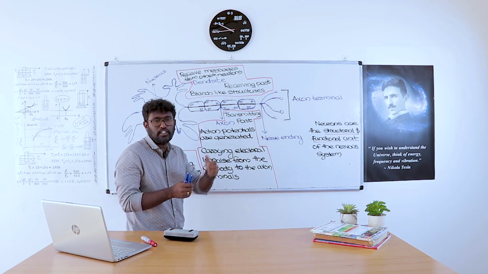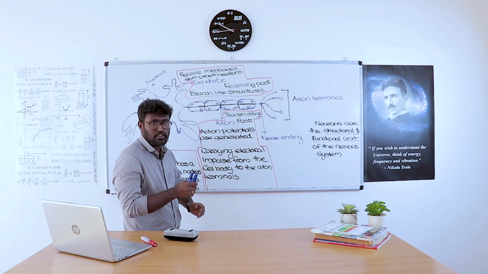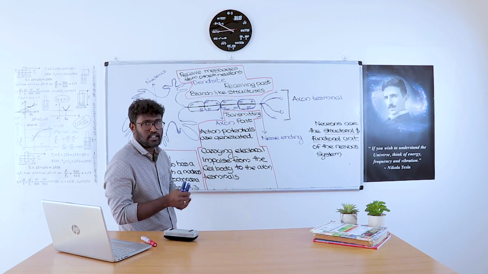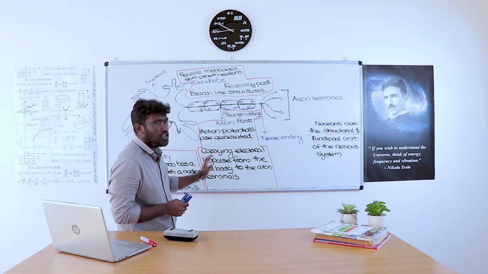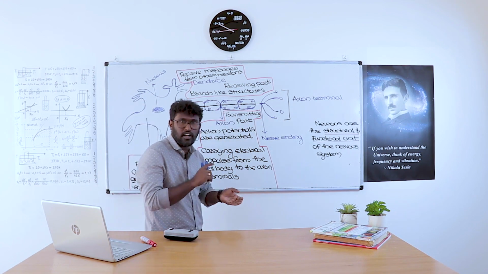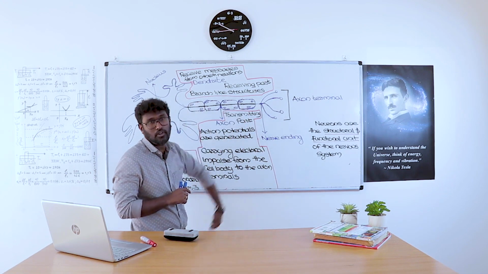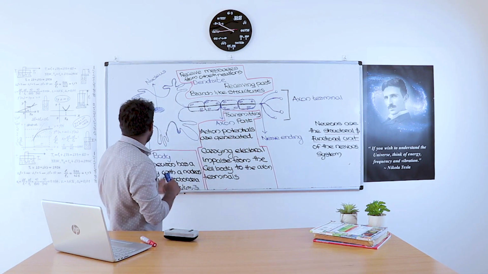And automatically, as we all know, there will be a stimulus. That means electrical signals are there, or otherwise we can say the stimulus and the signals are there. So these are all the main components of a neuron diagram. So what are the functions and the flow, or otherwise, what is the functioning of the neuron diagram? Here we start with the cell body.